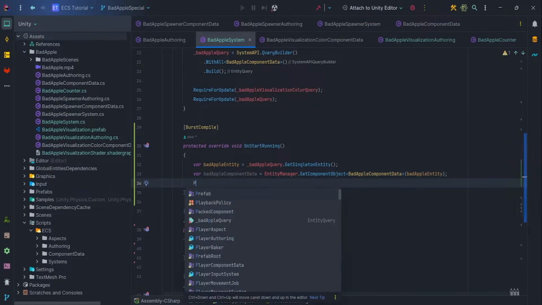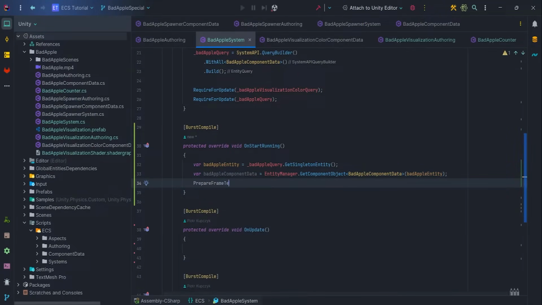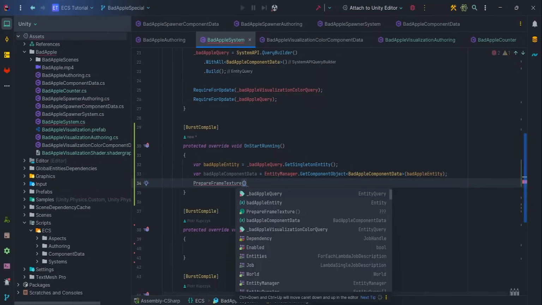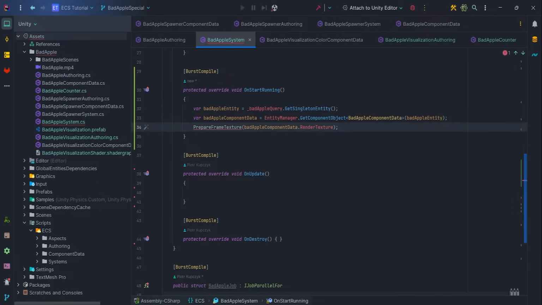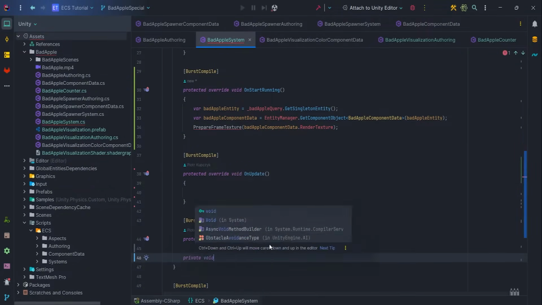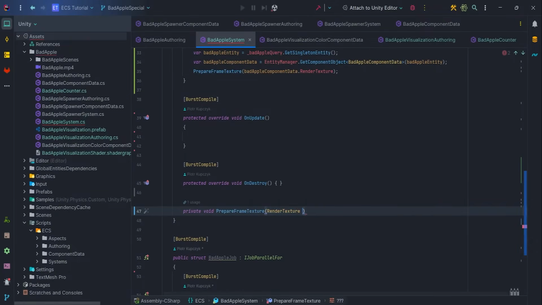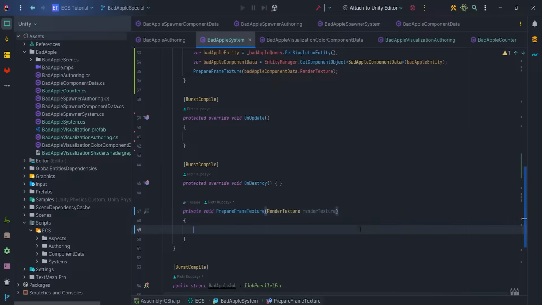Now we can write PrepareFrameTexture and pass the BadAppleComponentData.RenderTexture parameter. Of course, we want to create this method. There we prepare our Texture2D instance. It has pass width, height, texture format.